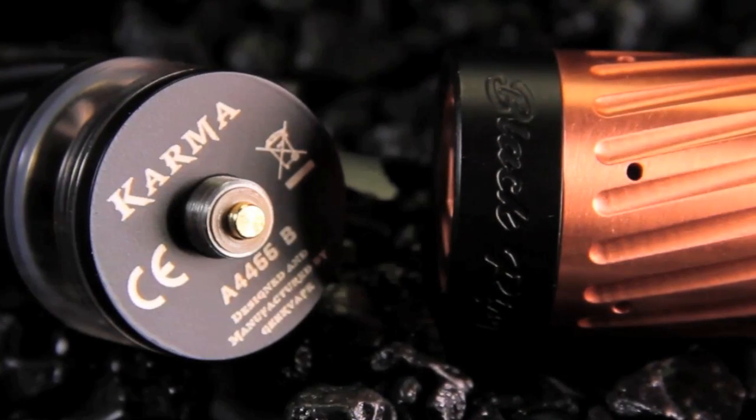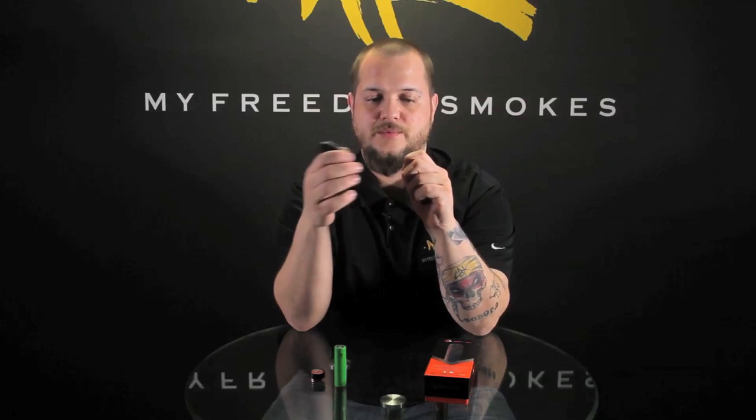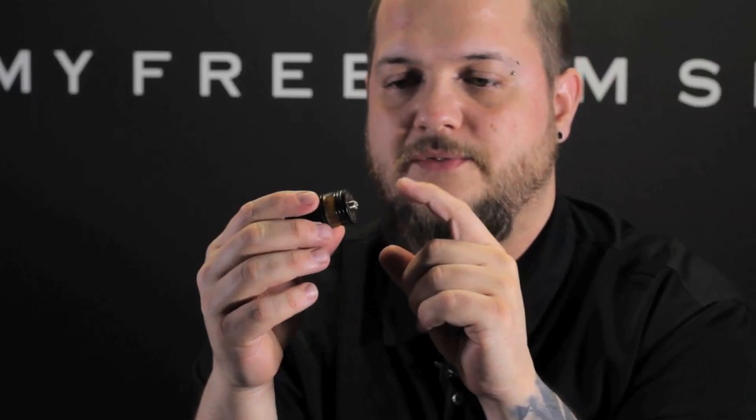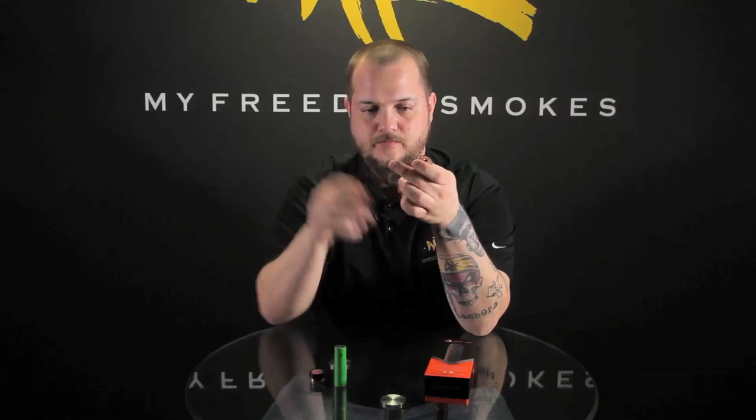That's essential when you're using these style mechanicals. If you have one that's not sticking out quite far enough, you will short a battery out. It will cause damage to the battery, and most importantly, you will get hurt, which is not good. You don't ever want to get hurt when vaping. You're supposed to be doing this without having to worry about getting hurt, not doing something that's going to potentially hurt you. So if you use something different than this, make sure that little copper, or in this case gold plated, pin is sticking out a good bit.